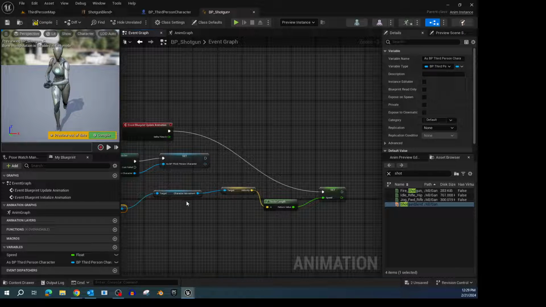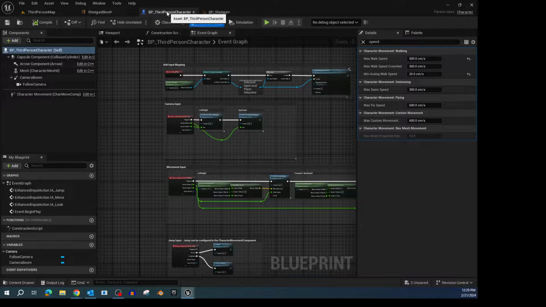And it says, hey, what we're going to mess with is the movement, specifically the velocity, and the variable set speed velocity, 0 through 500, showing how fast the character is going. All right, let's open up our third person blueprint and check the character movement.